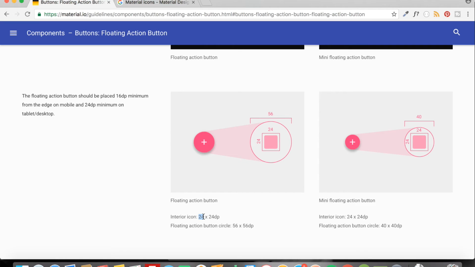Now we got the icon ready, and that's what we want. Next, it says that the floating action button should be placed 16 dp minimum from the edge on mobile and 24 minimum on tablet or desktop. So 16 for the phone.